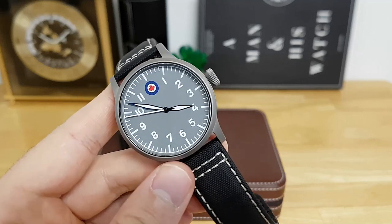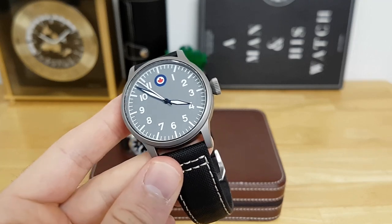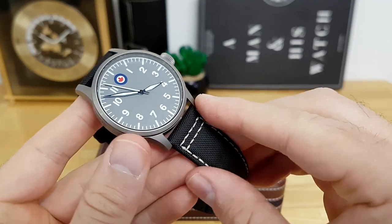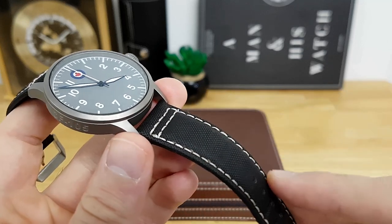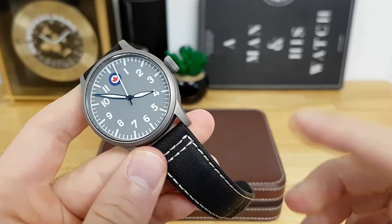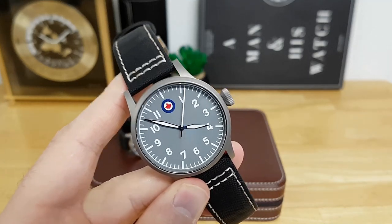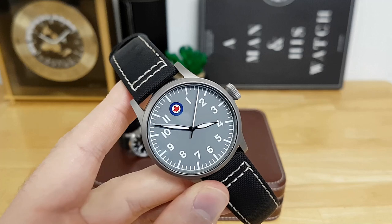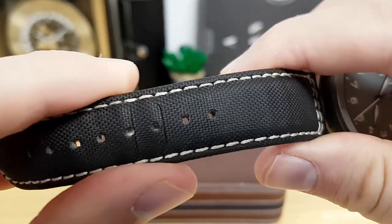Here's how the pure white stitched sailcloth looks on my Whitby Watch Company Avro watch, which is another flieger style watch. Because the original strap that came on this was very thick leather and it didn't really break in that well, I find having something a little bit slimmer and not afraid to get wet does benefit this particular piece.